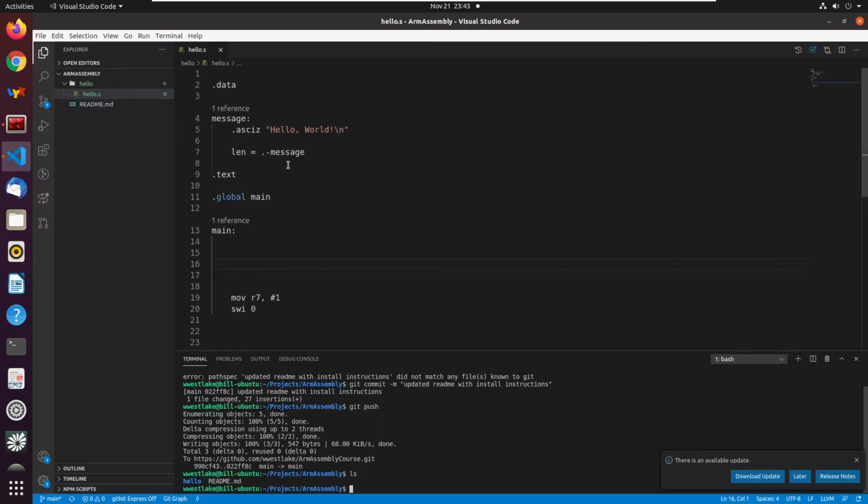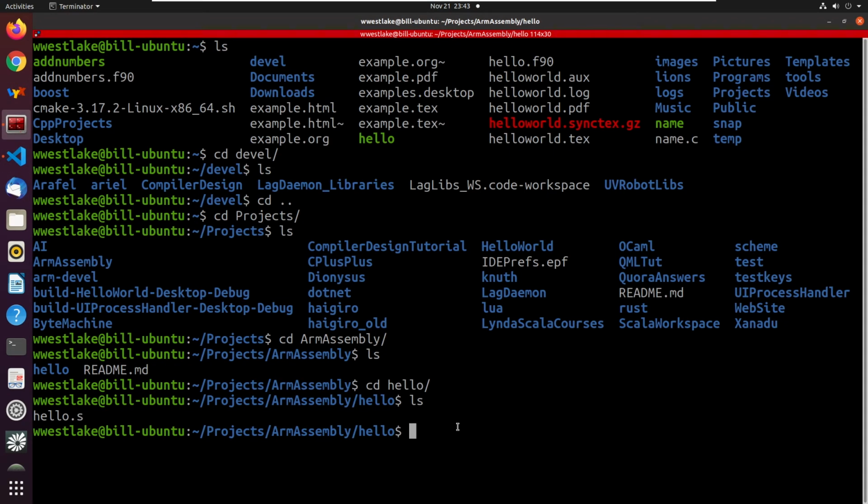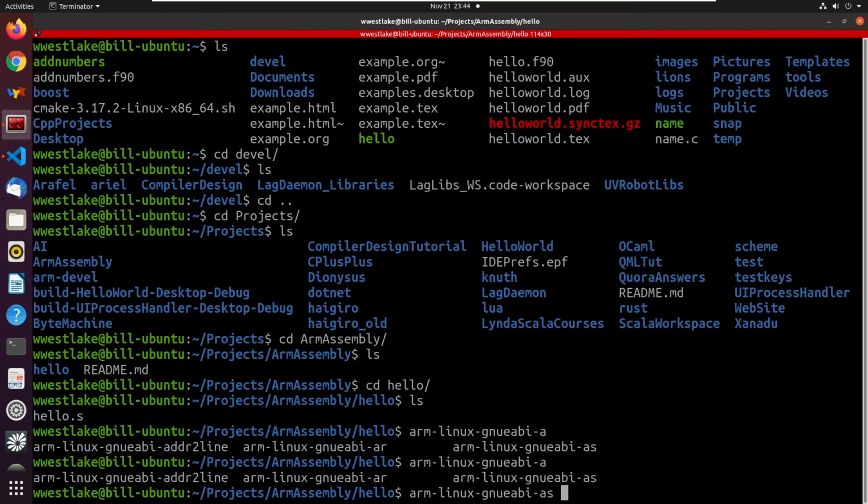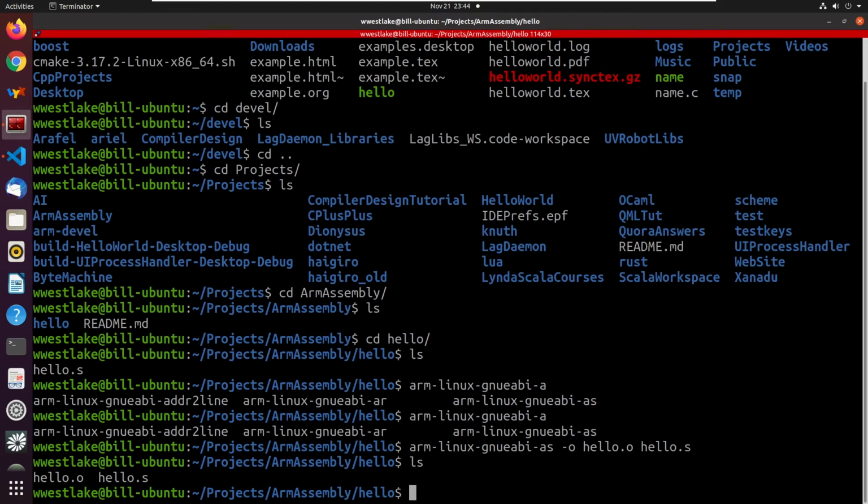This simple program won't print out hello world, by the way, but I'm going to show how it can be compiled. All right. So I'm going to go arm-linux-gnueabi, and that's fine, -as. Let me just double check so I don't type things wrong. So we're going to go -o hello.o, and it's going to be hello.s. And it created hello.o, and it compiled with no errors.